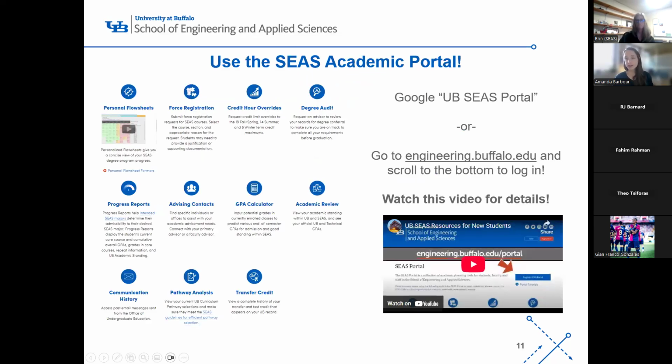So the portal, as I just mentioned, is really a helpful hub of tools. Probably the most utilized component of the portal is the personal flow sheet, which we'll take a look at, like what a screenshot of that looks like, in just a second. But you can use the portal to accomplish all of the tasks you see displayed here. So things like a forced registration, a credit override, and these are things you may not even know what they are yet.